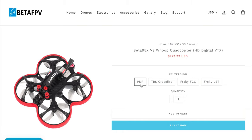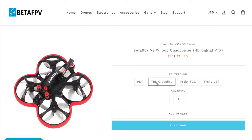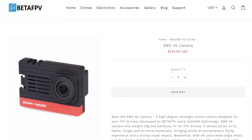The price of the drone, if you're using the DJI remote controller, is $279.99. If you're like me and you're using another controller with a Crossfire, it's $304.99. The SMO 4K camera is $239.99.